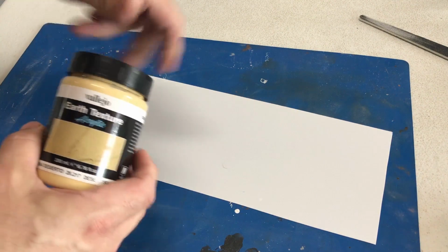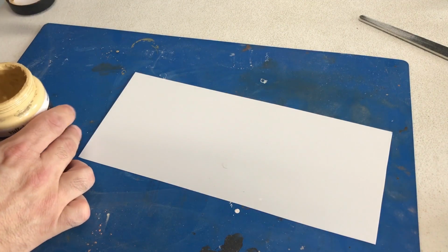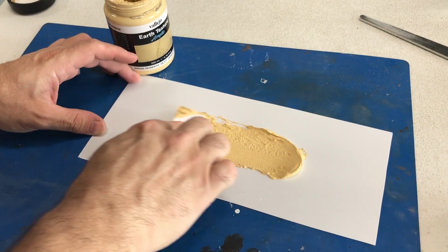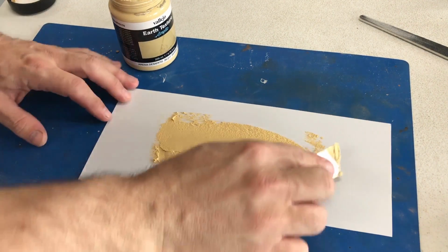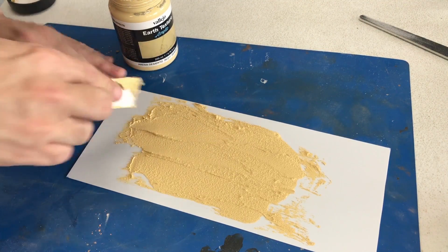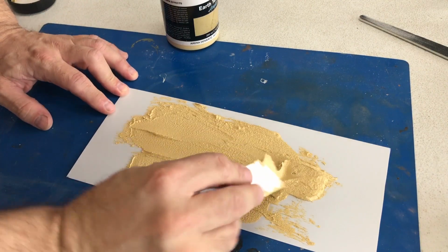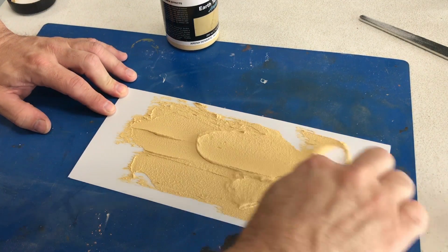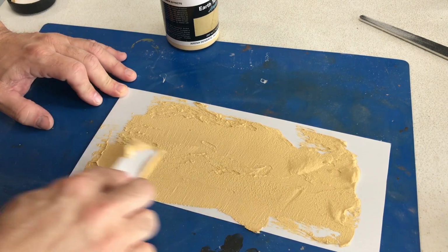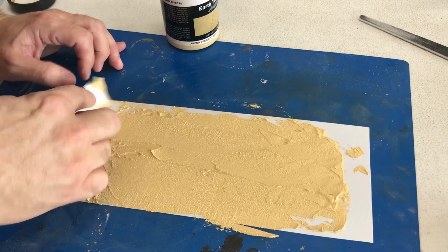Now what we're going to do is take our Vallejo desert sand mixture, and we're just going to apply a thin coat across the piece here. And I'm just using another piece of styrene to spread this on. It doesn't have to be perfect at this stage because we're going to be cutting out the edges.